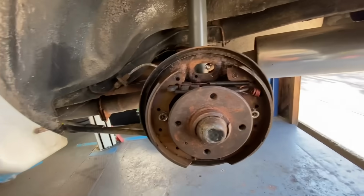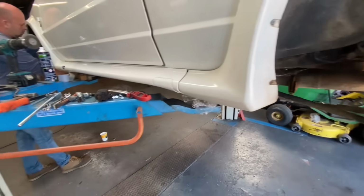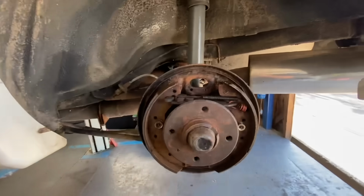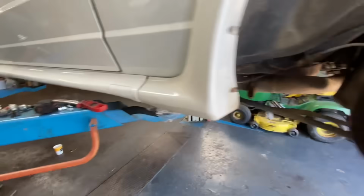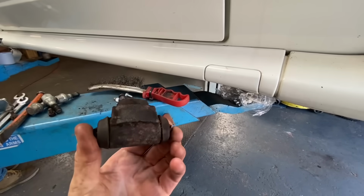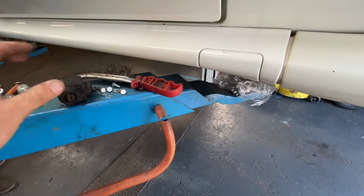But I'm actually going to have to put that one back on because we want to get the whole brake system bled. I think I said earlier, we got a brand new master cylinder for it. So, that's really, really going to hold us up. So, just for the moment, I am going to put that one back on there. Like I did say, it was a preventative. It's not actually leaking, so it is still going to work. Let's get it back on.